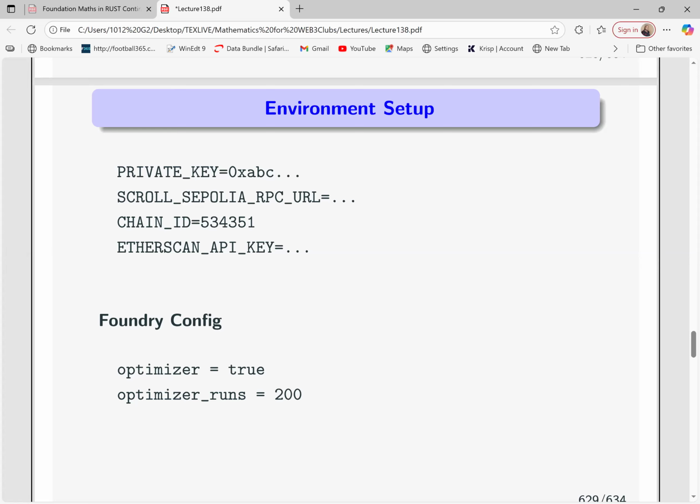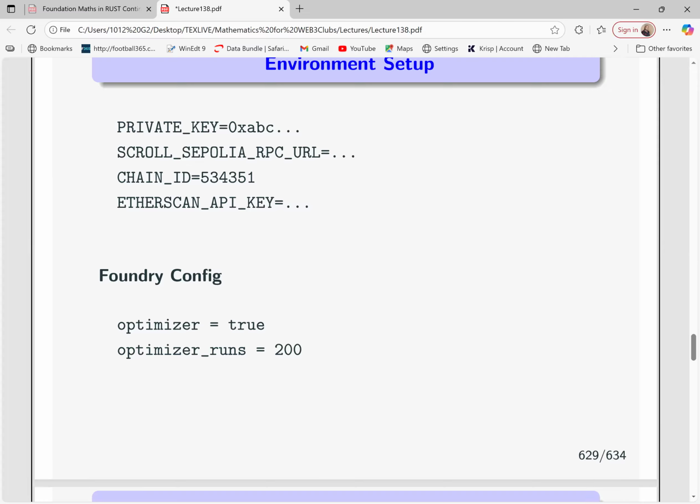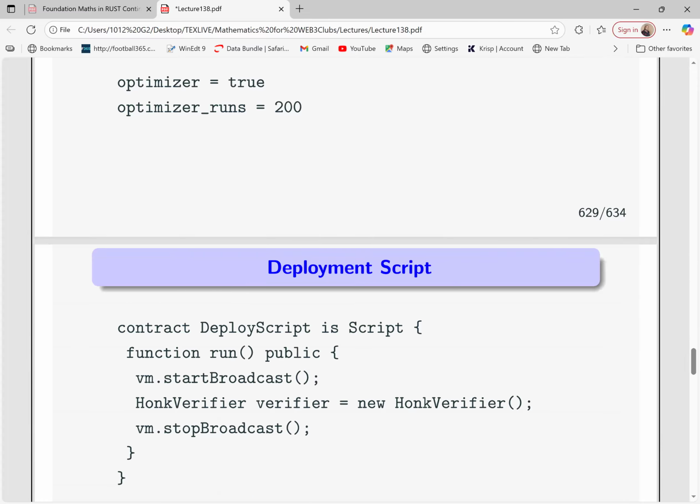So you then have to use optimizer settings just to navigate that. We are now ready to deploy.